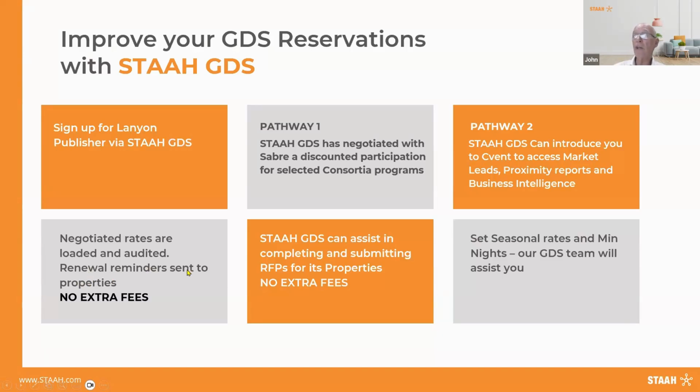Reminders are sent to our properties with negotiated rates the month before any negotiated rates expire. We don't charge any fees for that. We just send you a reminder telling you what's expiring, so you can go back to the client or the agent and extend it or renegotiate the negotiated rate level.